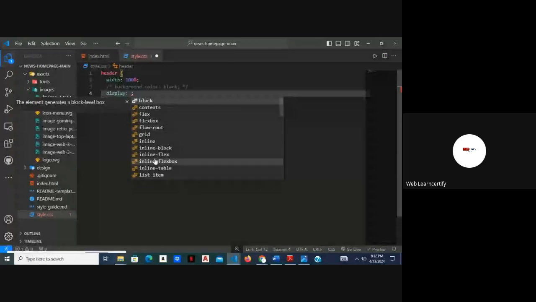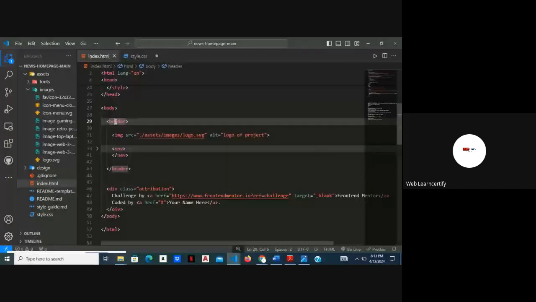Prior to this, you've only heard of inline and block, right? So what we want to do now is to use flex, not flexbox, right? We use flex. So using flex, you're making this header component a flexbox, which means we are turning this header into a flexbox container. Okay.